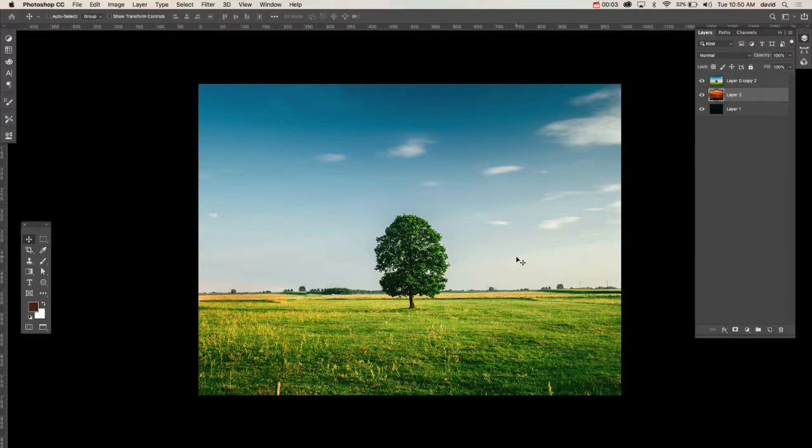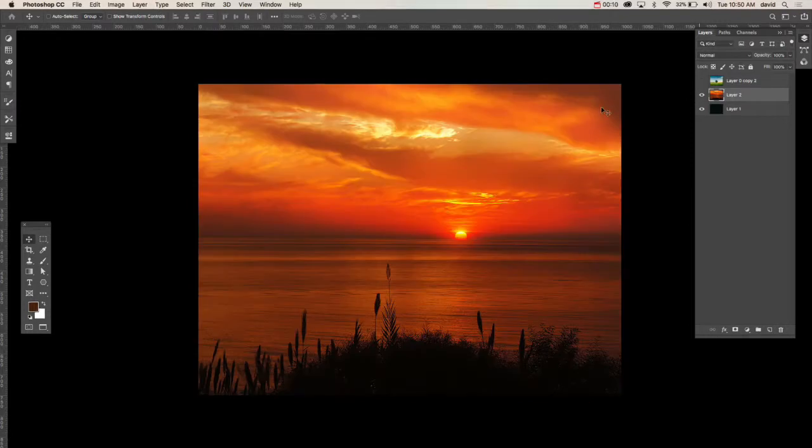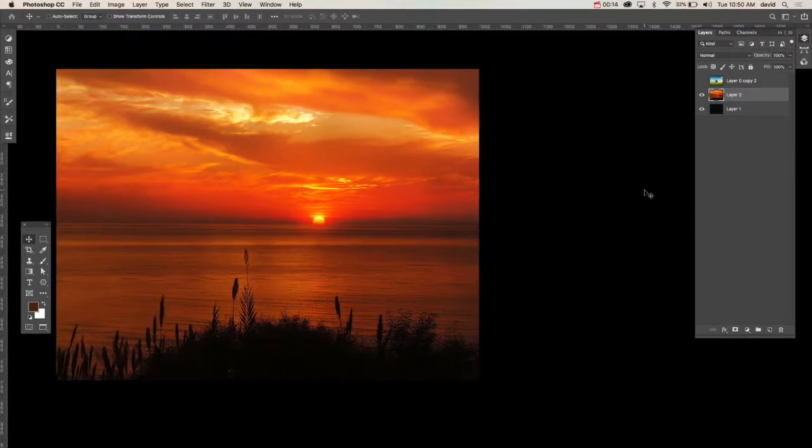All right, so when we are doing this, the idea is we want to take this tree image and make it look like this coloring, right? Because if you just bring these in, they don't work, right? But here's a really cool way to do it. Now it's destructive, so we're going to look at how to make it non-destructive.